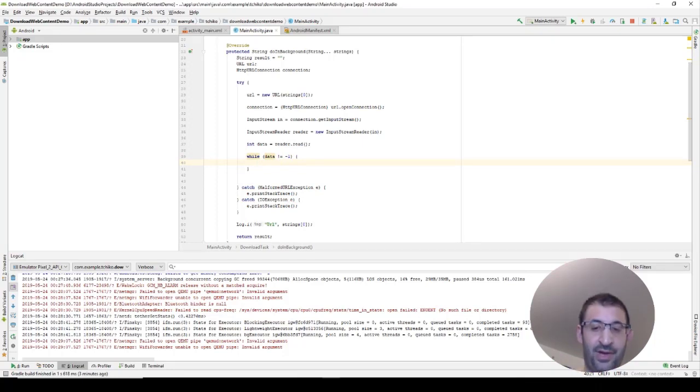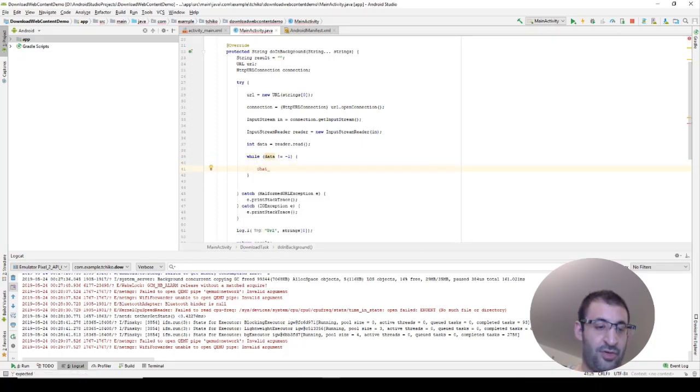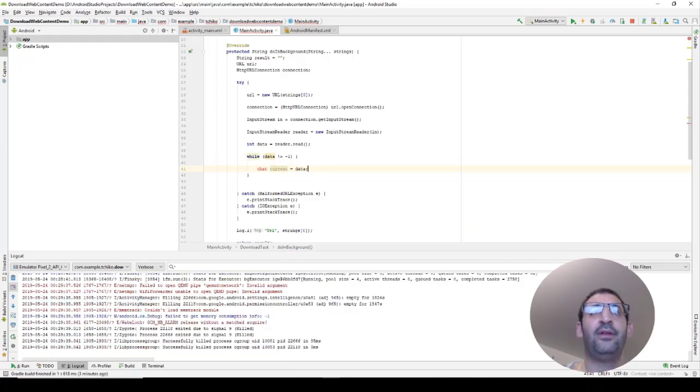Okay, my character is char. We call it, for example, current equal data. Char, not chat. It's not cat. Char, sorry. And they have an exception. Why? Because I think yes, it returns an integer. I must cast it to char.